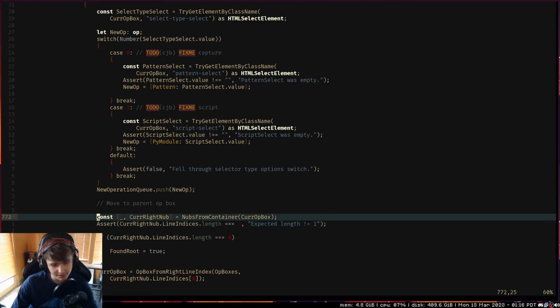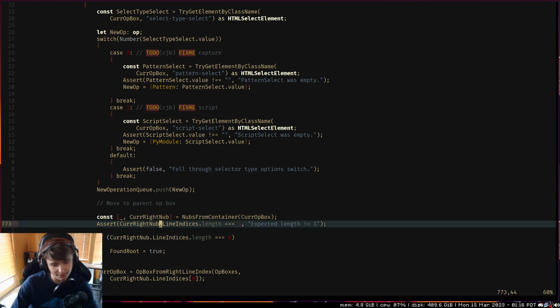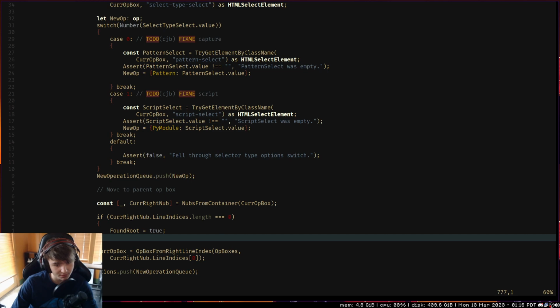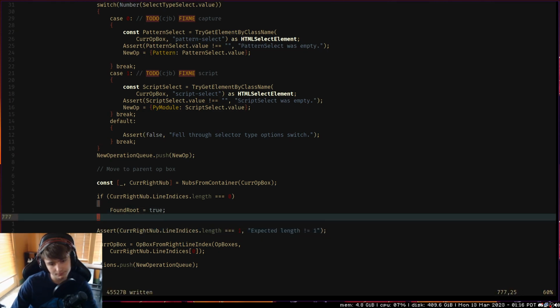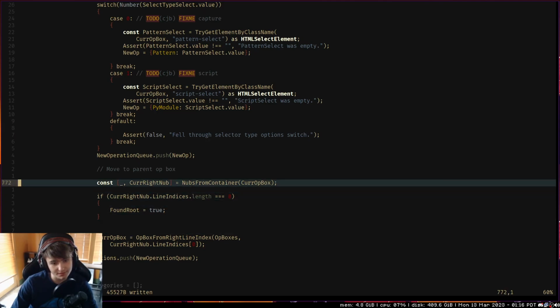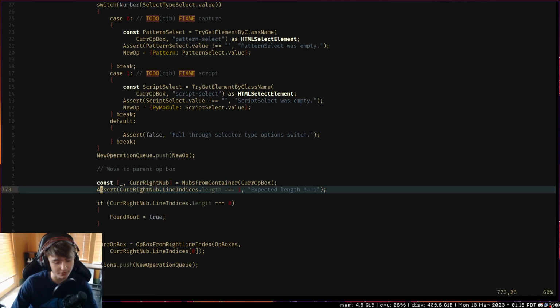We assert that it has a current write. Well, we don't assert this yet because actually we don't assert it at all. Is not greater than 1, basically.